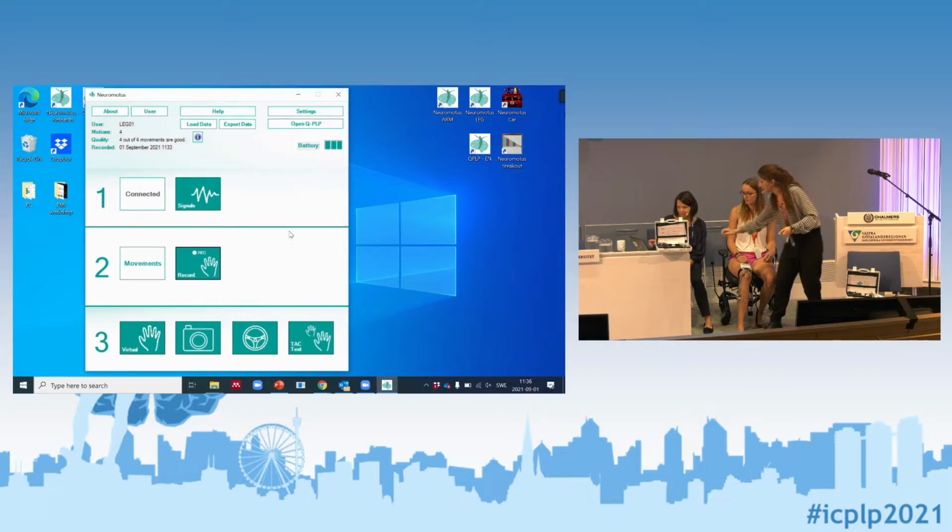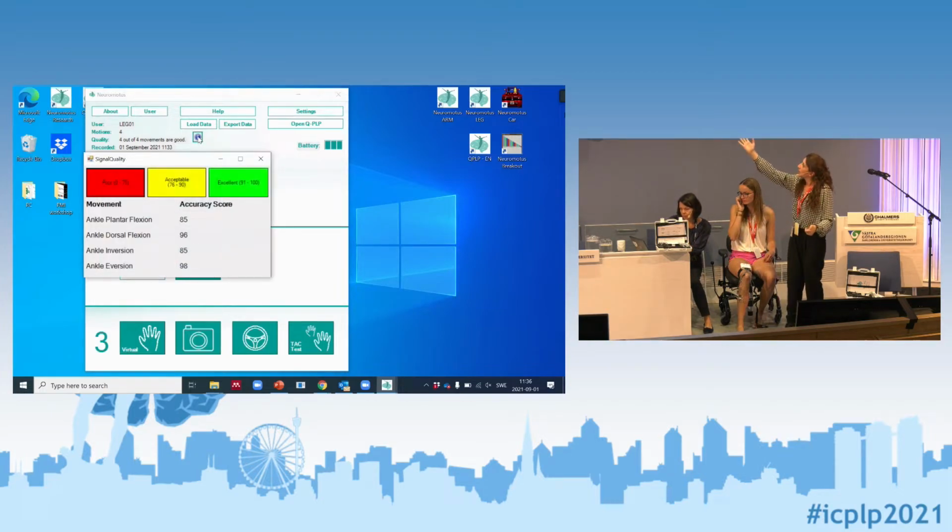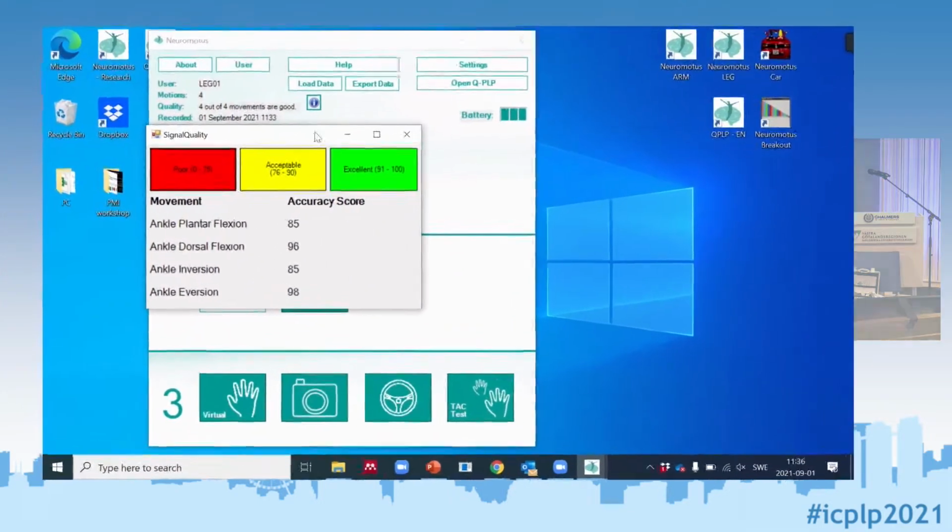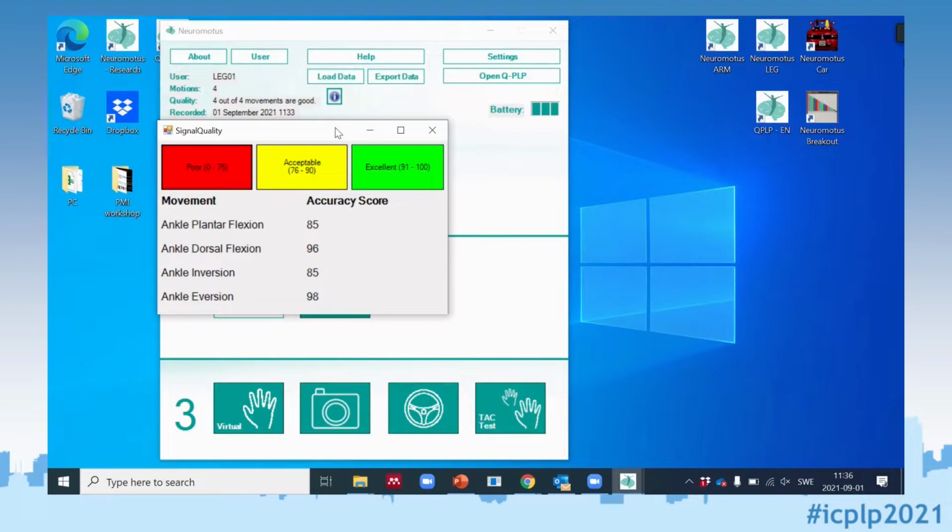So can you click in the... No. Here. So here you will see you have different classifications to see if the recording was poor, adequate, or excellent. So we always try to aim to go to the excellent part of the screen, but of course it takes time. So sometimes, if you get acceptable, for example, in all your signals, I would suggest to start all over, to do a new recording session.